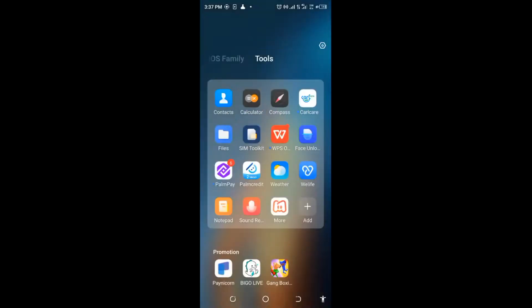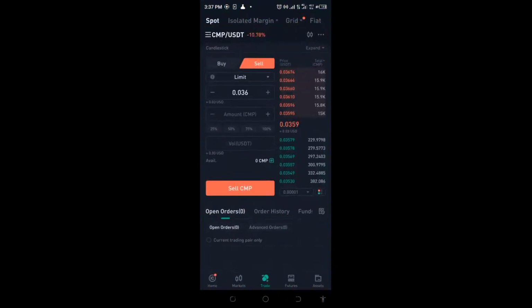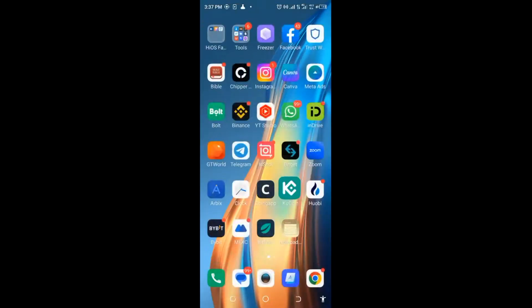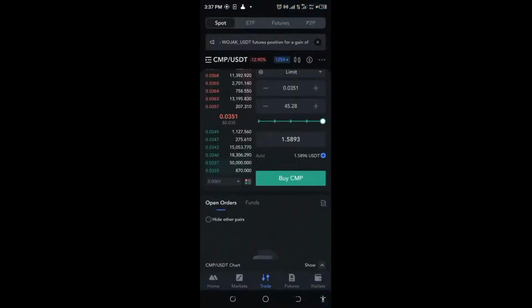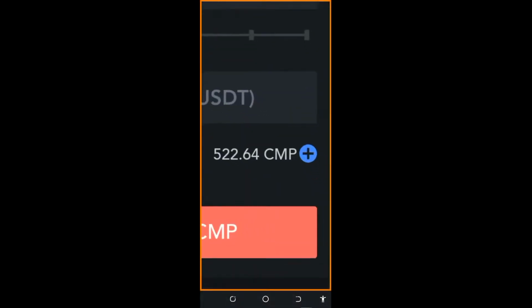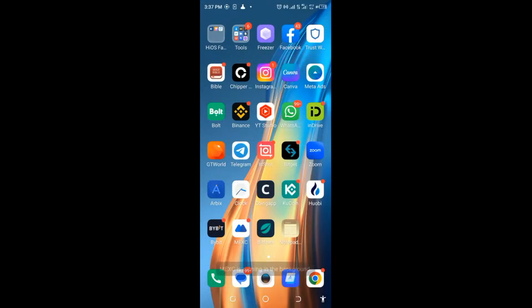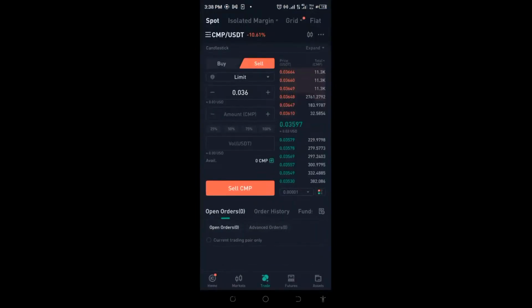So let's not waste time. Let's make sure that we keep on going. What we're going to use is the amount we currently have, which is 522.64 CMP. All right, so that means that if I send that, 522.64, am I right?